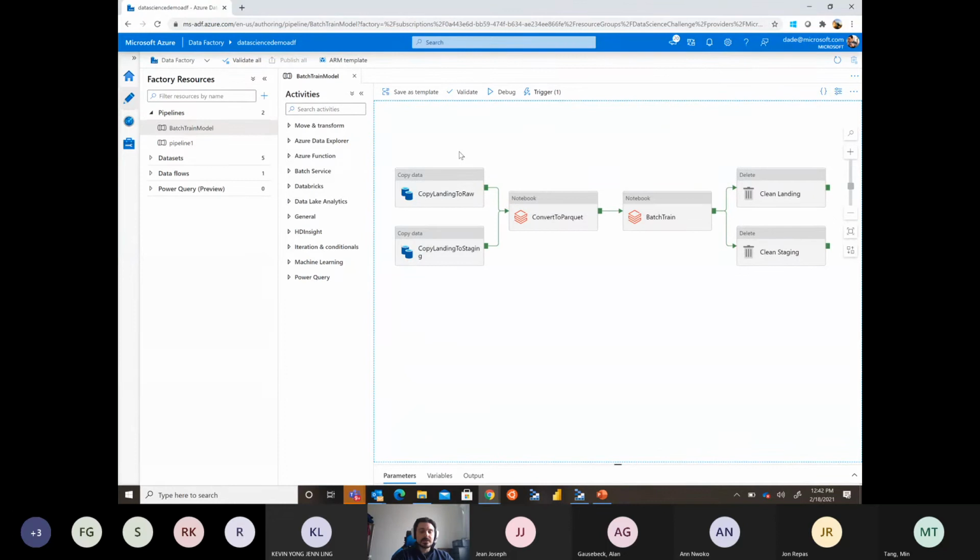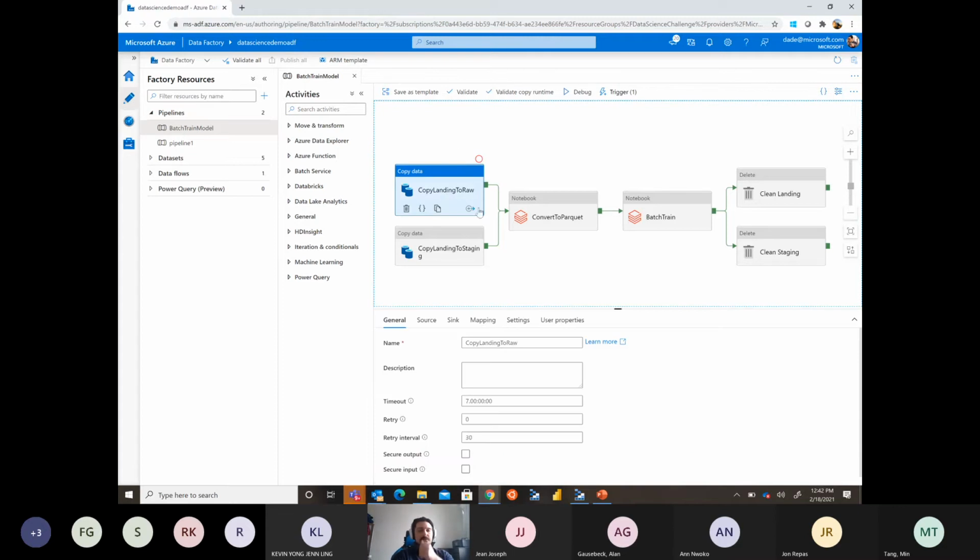So in this case, what we're going to do is take that CSV data, that employee data that we're going to build the model on. We're going to copy it from our landing area to long-term storage. And then we're also going to copy it to staging, where we're going to do some simple ETL, converting it from a CSV to a more native big data format. And then we're going to build a model on top of that. Once that model's done, we're going to save that model back to ADLS, and then we're going to be done with our machine learning part.